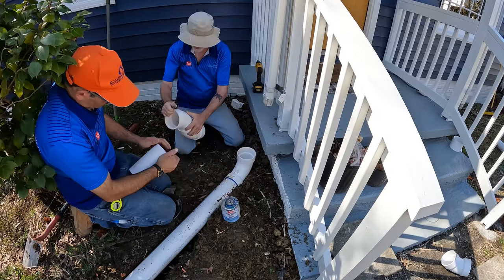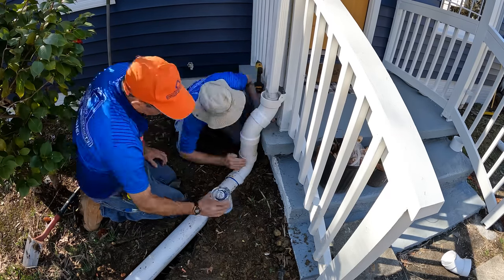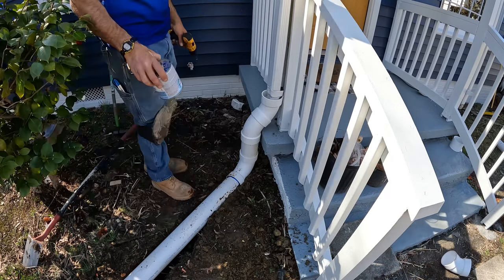We were happy with how this was dry fit, and so now we're just taking it apart and we're going to get it all glued up and set in place.